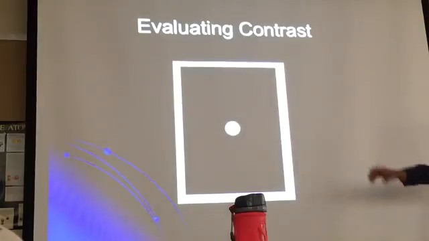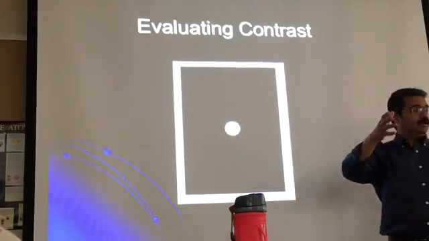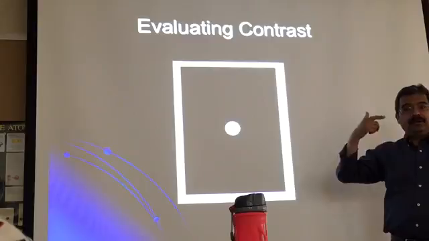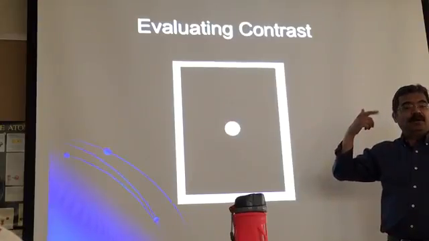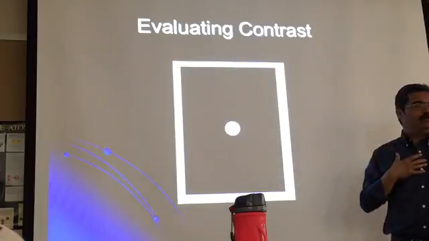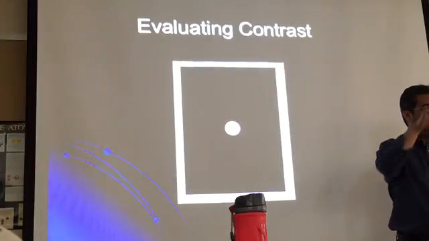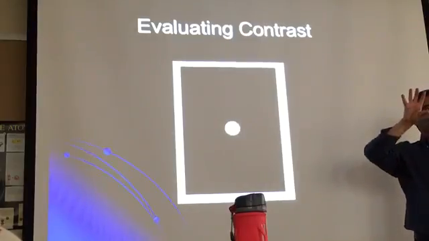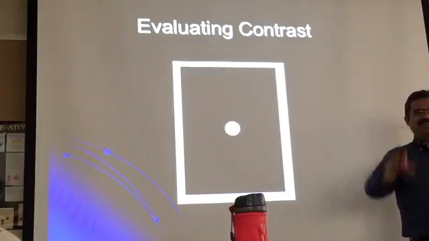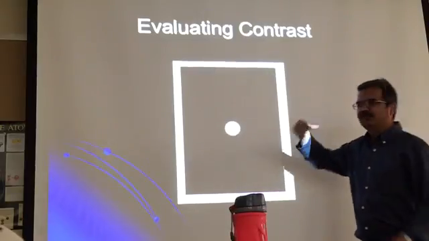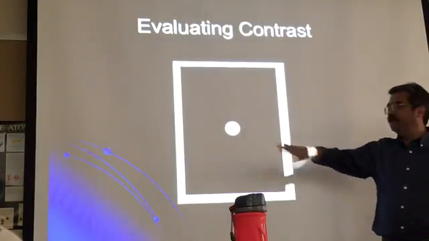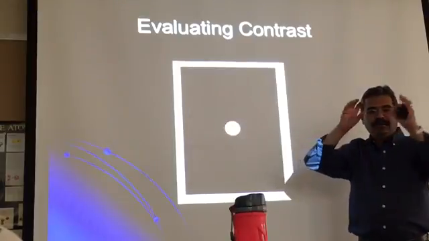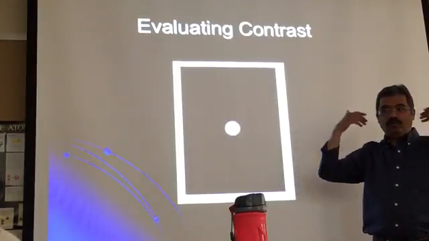Also, at nighttime we're using our rods, which is a lot of times black and white vision. Pay attention to yourself when you wake up in the middle of the night. Your pupils open up more so you can allow more light to come in. That's what you're doing when you do this. Your pupils dilate and so more light comes in.